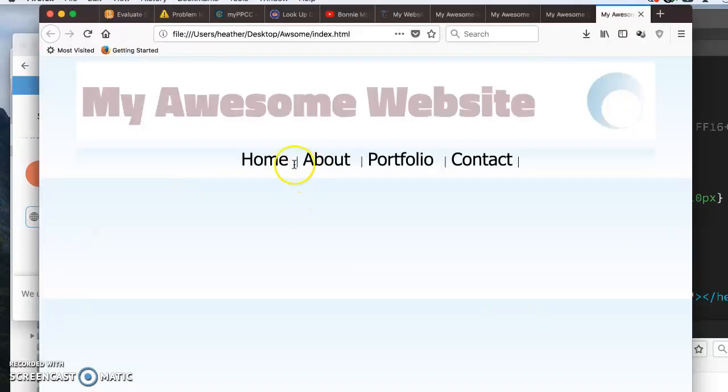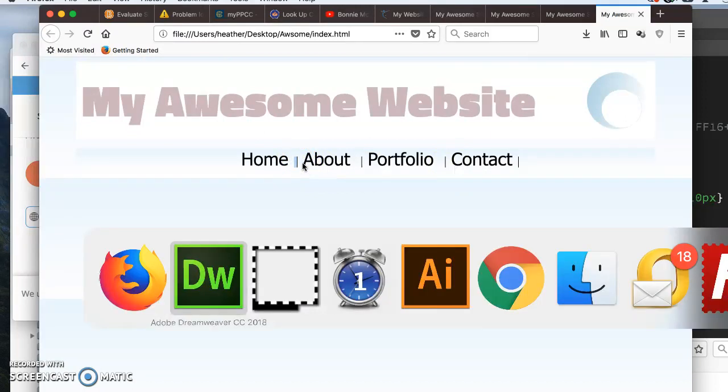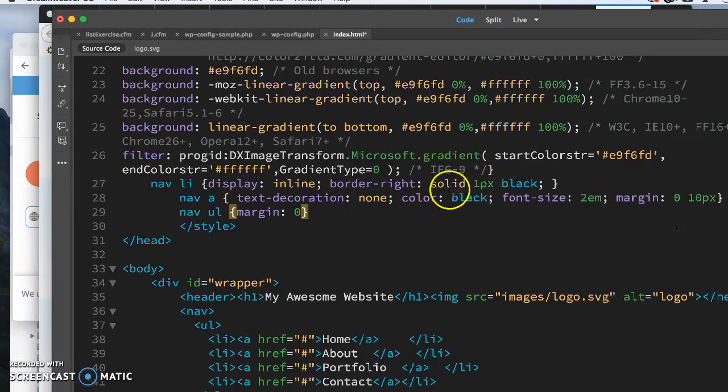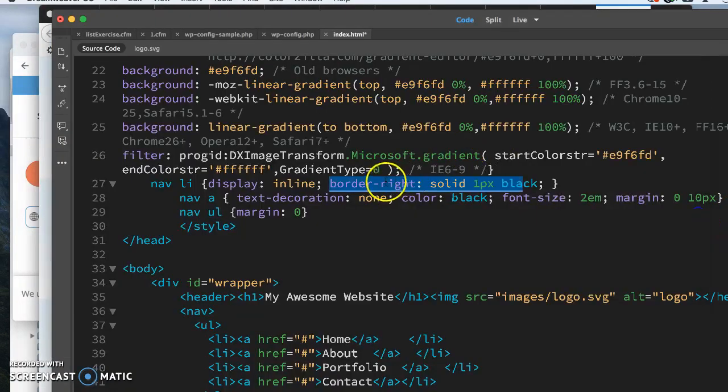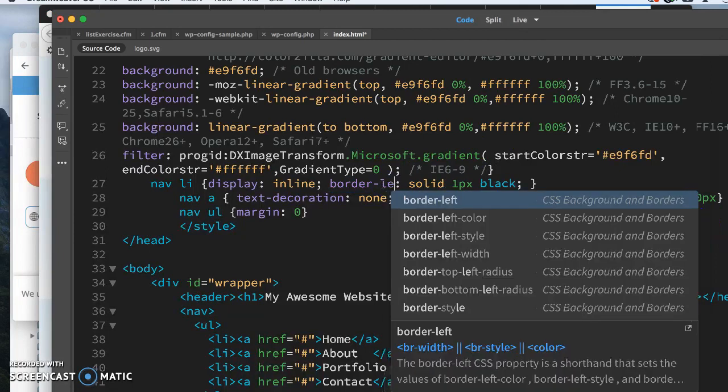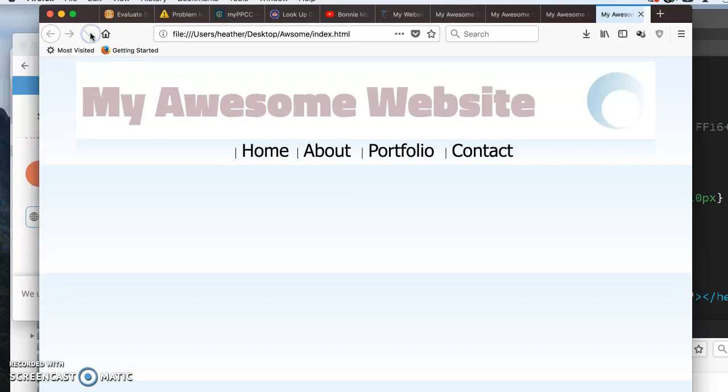Now if I look at this, I now have the borders for the A tag across. That's created by the border of the LI. So that looks like border hyphen right solid 1 pixel black. Now your challenge is to figure out how to get rid of that last pipe. You can play with margin right, margin left, however it works best for you. You might actually want to try margin left. Let me do that instead. Or sorry, I say margin, I meant border. So now I'm going to have this start here. See if you can't get rid of this one there.